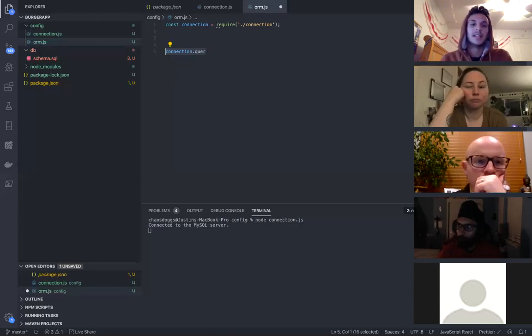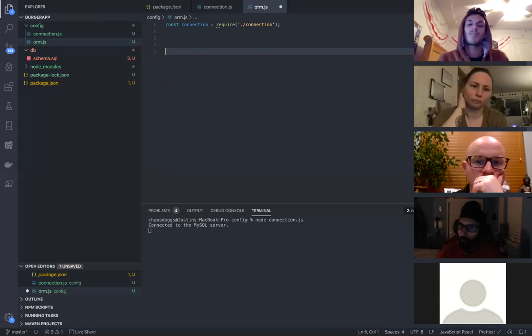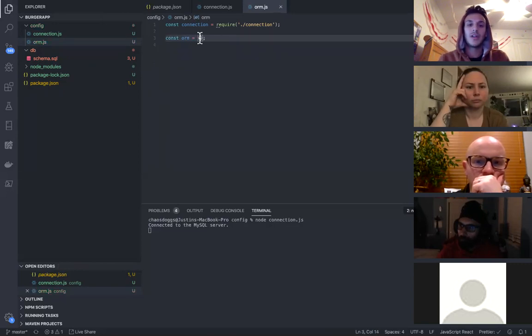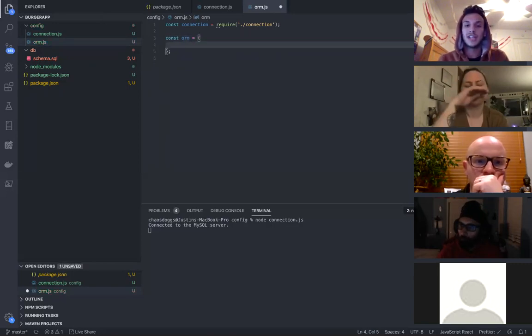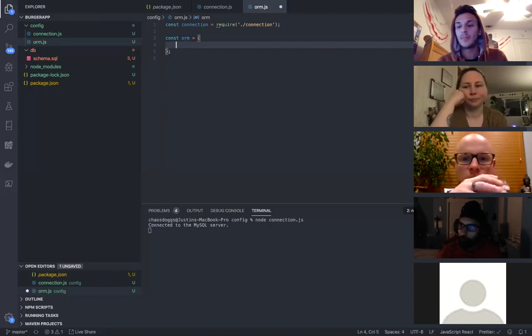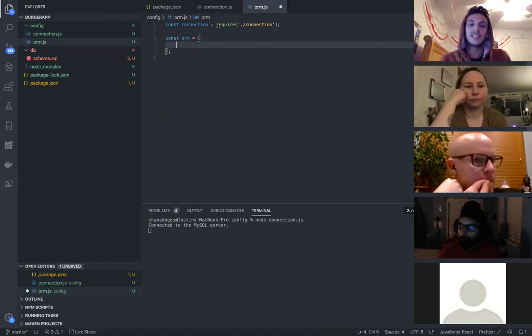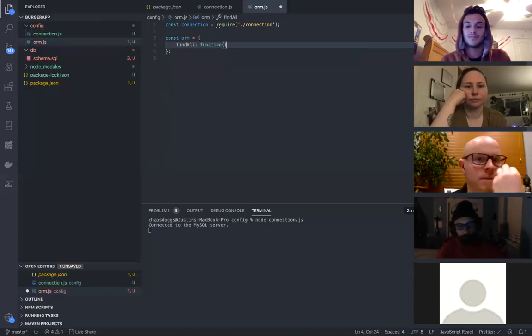Okay. So this is where we create our own ORM. We're going to say const ORM equals, and this is where we're going to put our CRUD operations. So I'm going to say findAll function.